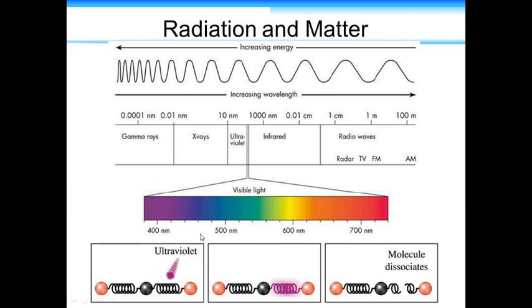And it's for this reason that we have to be very careful and protect ourselves from ultraviolet rays. They're high energy rays of the electromagnetic spectrum. And they can actually break bonds. If you see these little coils representing a bond between two atoms, if ultraviolet energy strikes it, it will actually break that bond. So it can actually damage the bonds between the atoms in our body or in plant life.